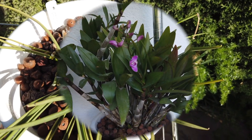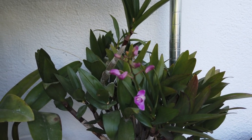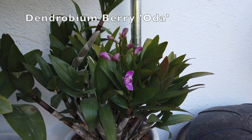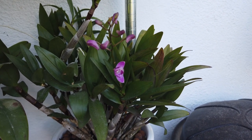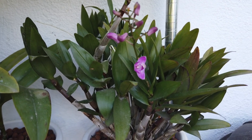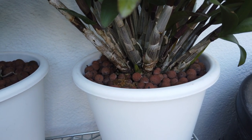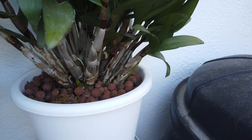Let's wrap this up with a straggler - look at that, the Dendrobium berry odor thought 'why not' and pushed out a single little spike again. How cute! I'm sure this will be the last one for the season though because we are into new growth territory now - doing really well, there are two in the front here and more in the back.